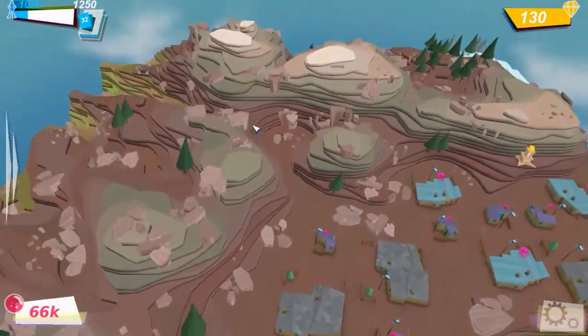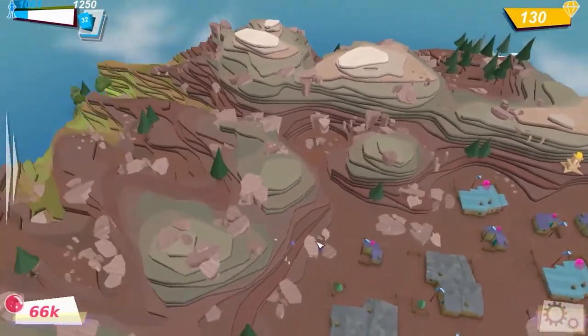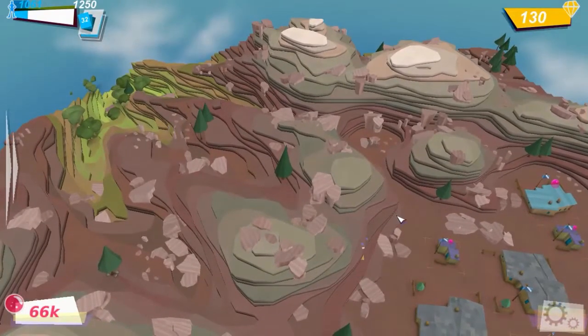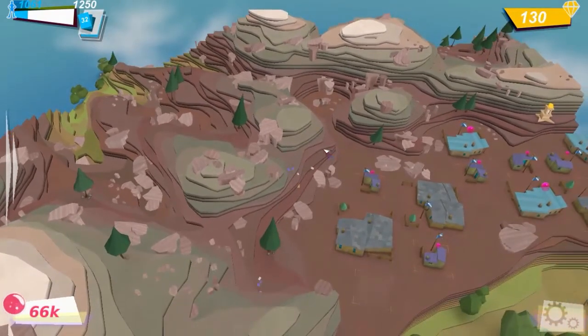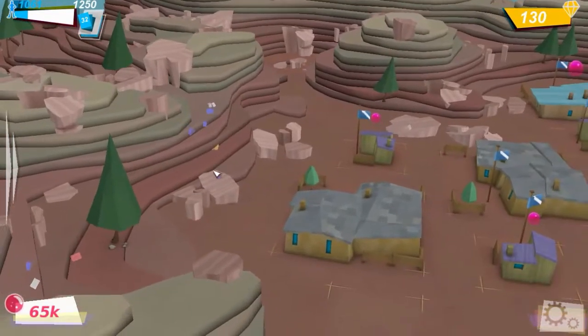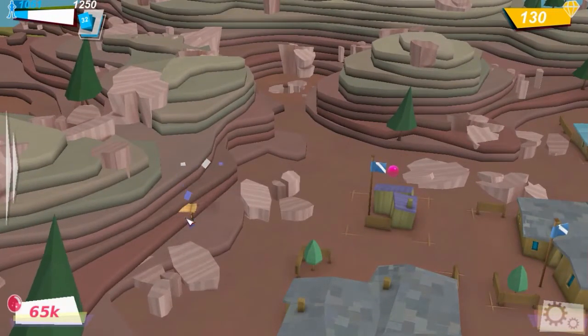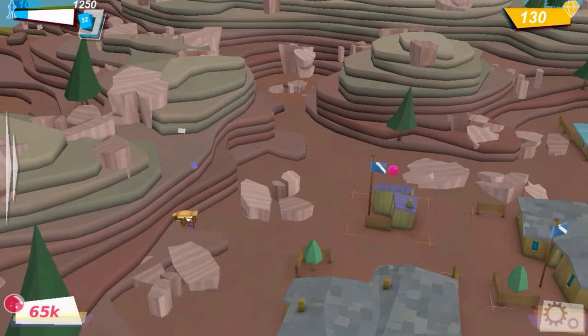You can see we now approach the mountainy area, which makes expanding lots more difficult since I basically have to remove the entire mountains in order to make some room. However, let's go on some treasure hunting. We got this right here. Let's see if we got anything good.